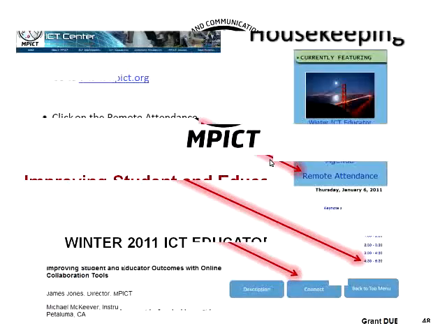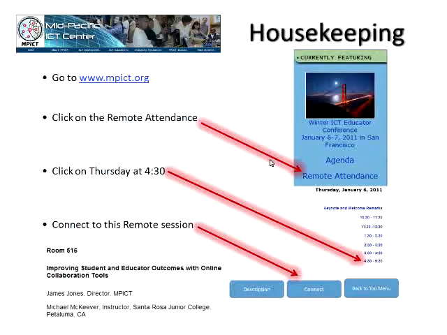So if we can just take a moment, I want to create this experience for everybody. You've got a computer in front of you. If you'll follow along with these simple instructions by going to mpicct.org. This is the way people are joining this conference remotely. There are some people who can't physically be here today, but they're sitting in on some of the sessions. There's a remote attendance link over here in the currently featuring section. If you'll just click on that.